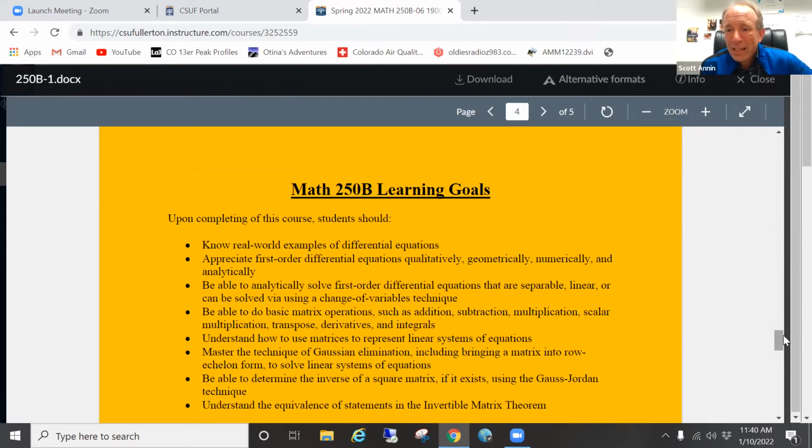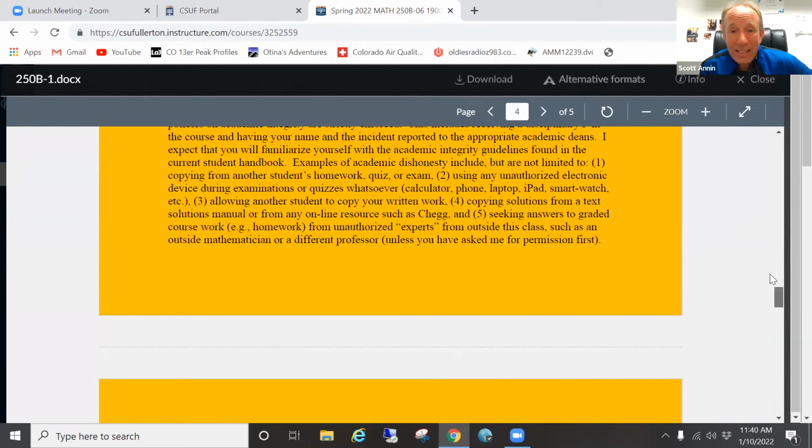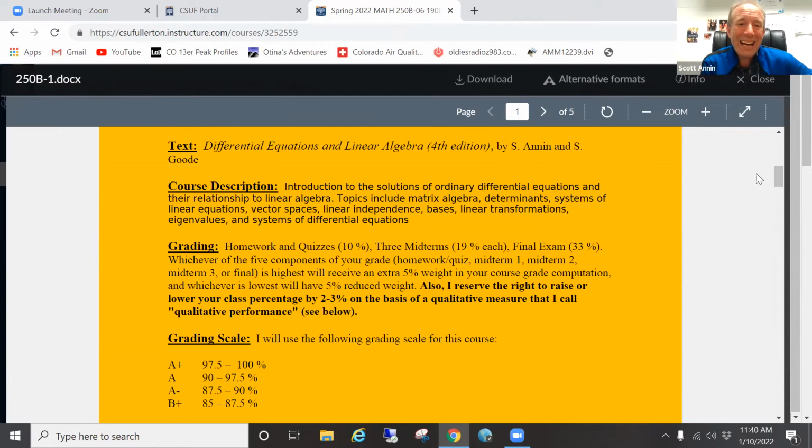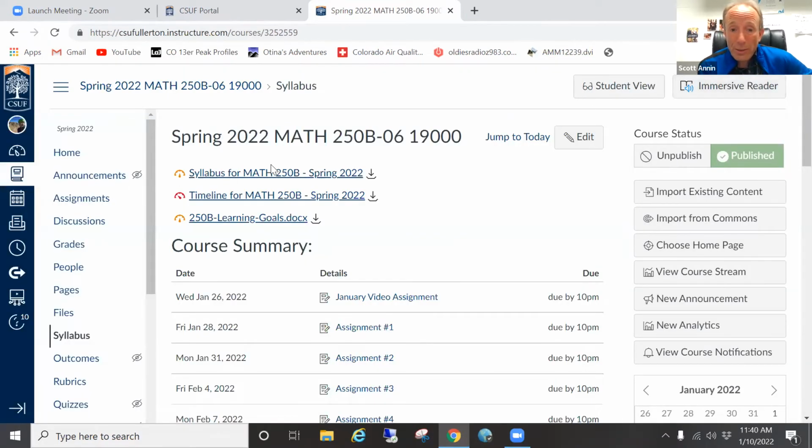If you have any questions about this, anything on the syllabus, feel free to shoot me an email and I will do my best to get back to you and try to address it. Hopefully, most of your questions are addressed here in the document itself, but I'm always open for further questions. That is, of course, the syllabus is right here on the homepage of our class.